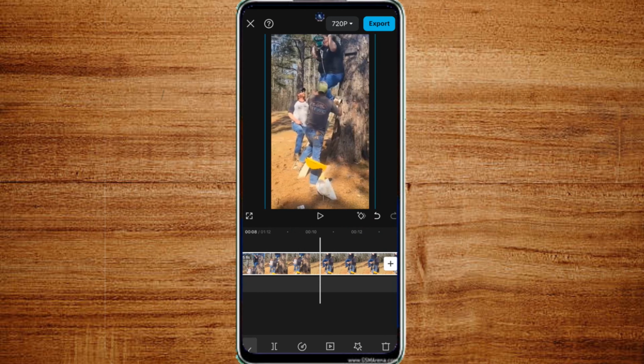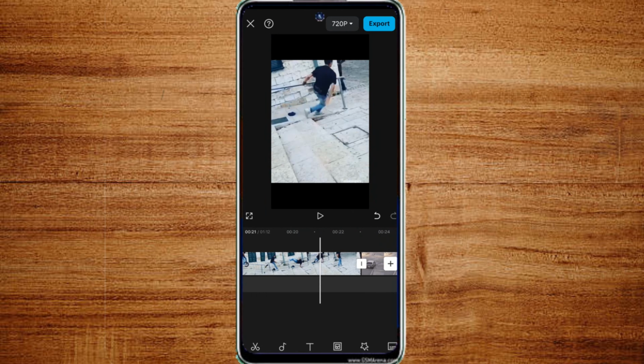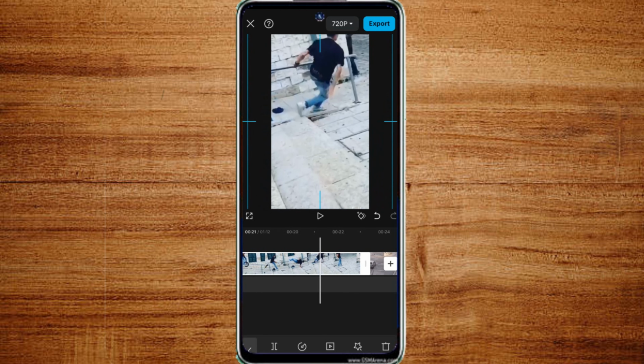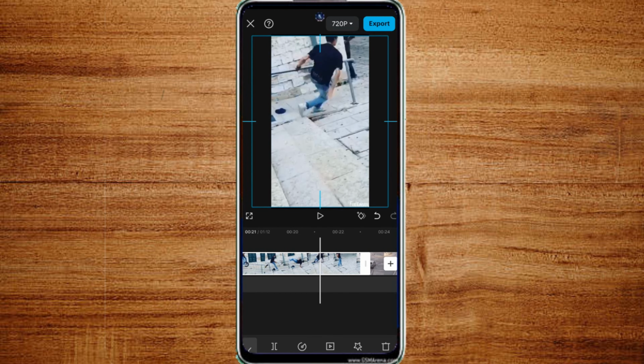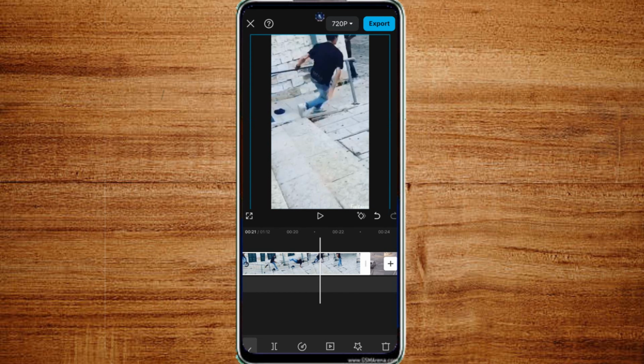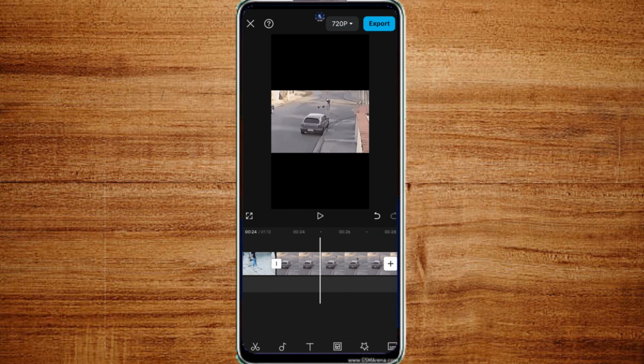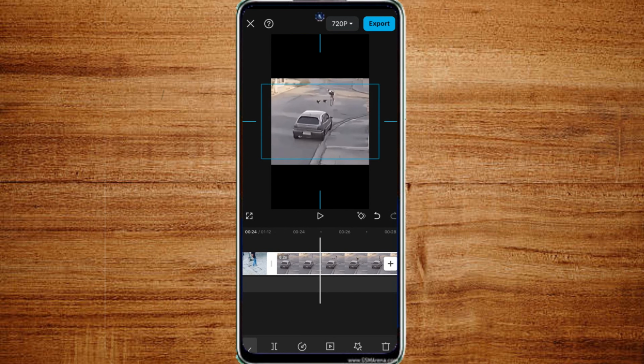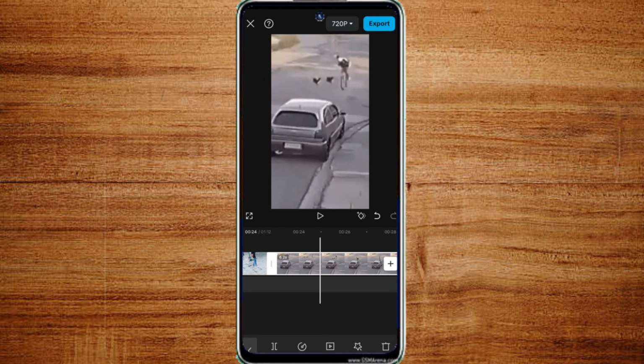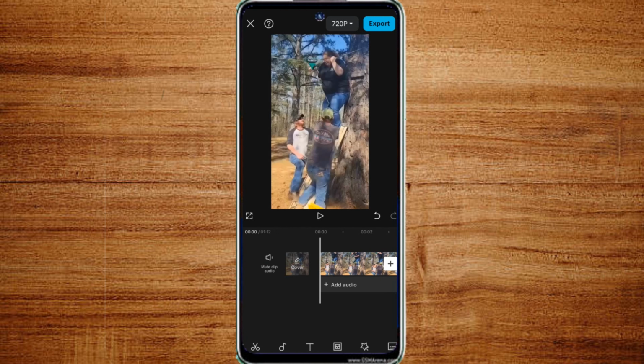So we are just going to scroll over to the next clip. We need to also expand this clip. We want to make it a YouTube short size, so I'm just going to expand this. We are going to be doing the same thing for all of them. Try to expand them. Good. But when expanding it, you need to make sure that they can actually still watch and enjoy the clip they have there.